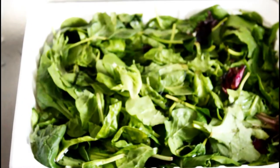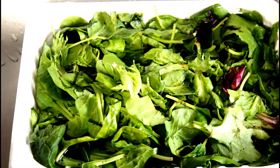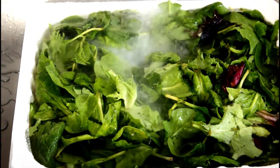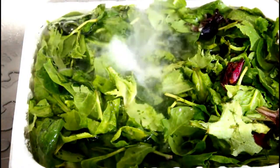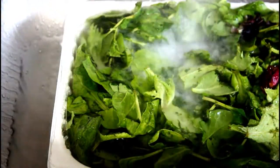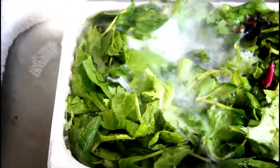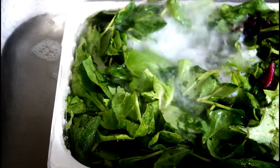So guys, let's go. In here we're going to power wash our salad, because often they are not as fresh as we would want them to be. We're also going to be gentle. We're going to pour in some vinegar to take off the oil on them, and we're going to put some salt in, just to make sure our veggies are clean.